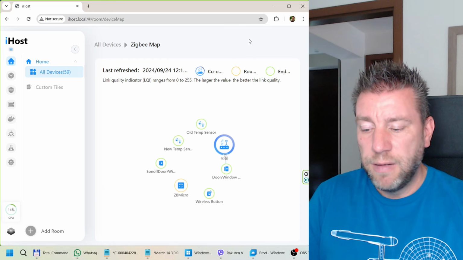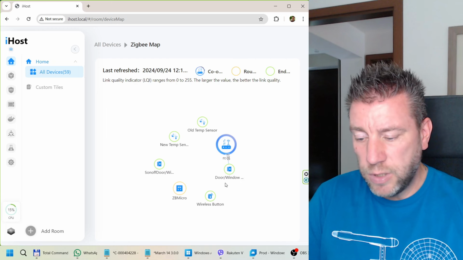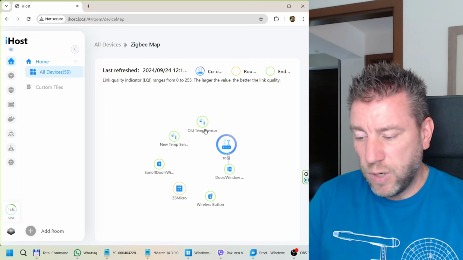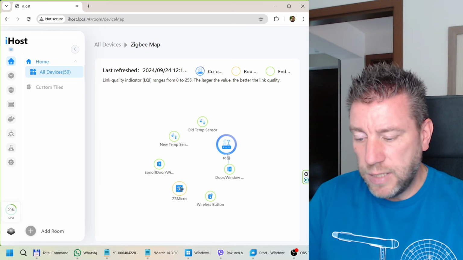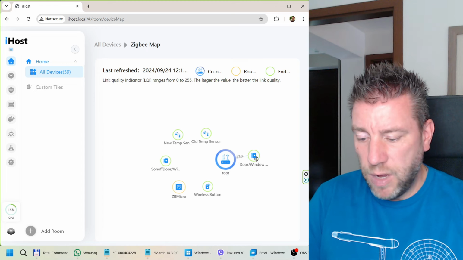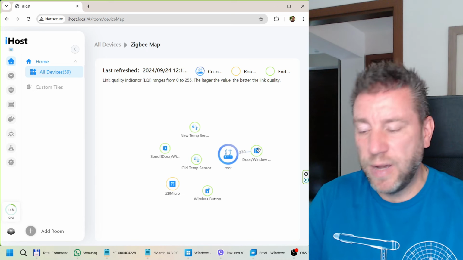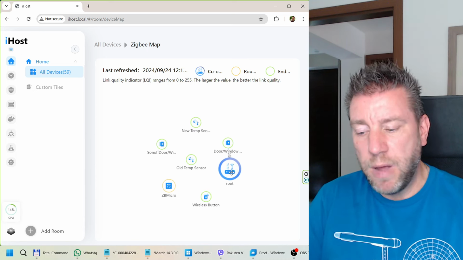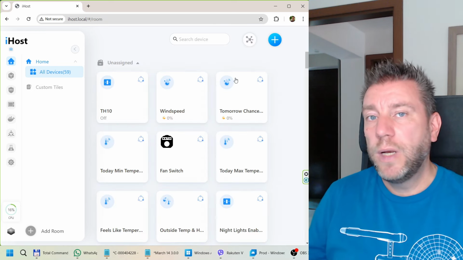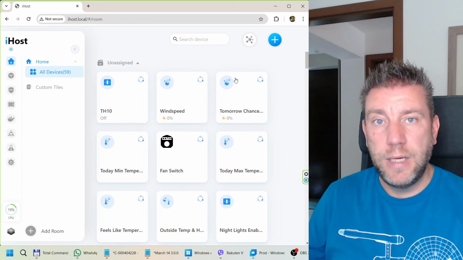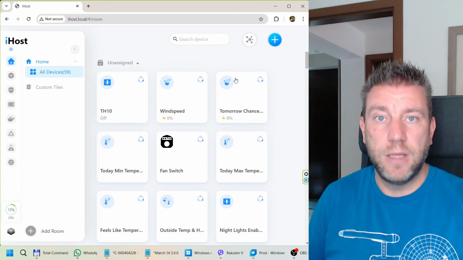The other notable thing in this area, I think I have shown in previous videos, is that we have a Zigbee map now. So now you can see what your end devices and routers are. My Zigbee network is very sparse at the moment, but you can see the iHost, the coordinator, and all these end devices, and for some of them you also have the link between them. I'm constantly moving my devices around, so you probably have a much nicer view on this, but it's quite helpful to understand which devices have the lowest link quality, and where you would be able to put, let's say, a new mains-powered device that can act as a router.